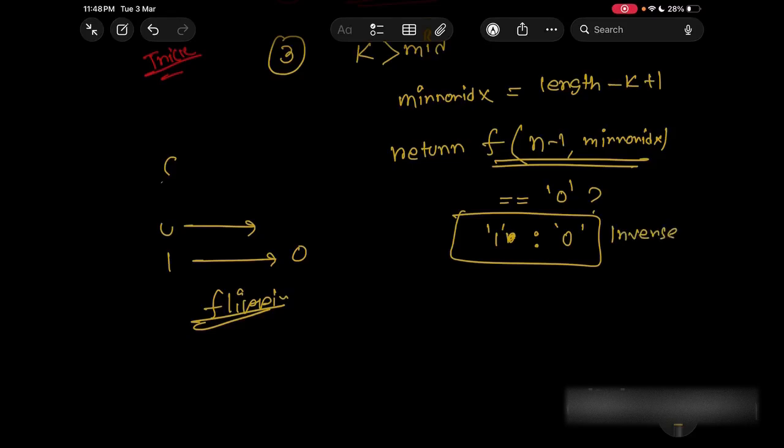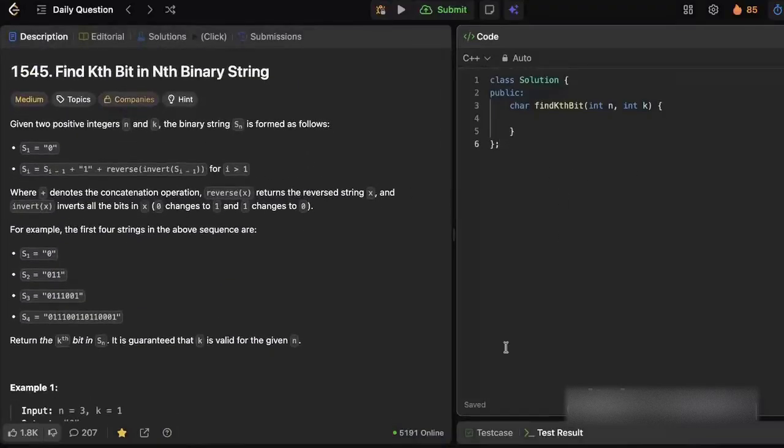So let's go to LeetCode and solve this question. As it's mentioned that the base S1 equals 0 and the return type is character, the base case will be when n is of size 1, then return 0. When k is the middle, we return 1.